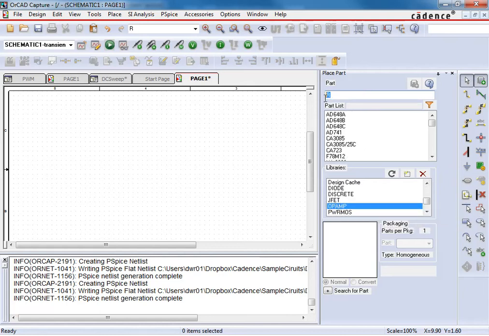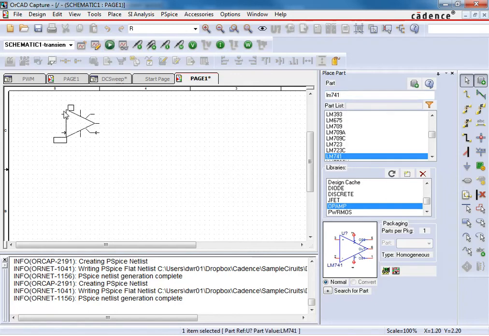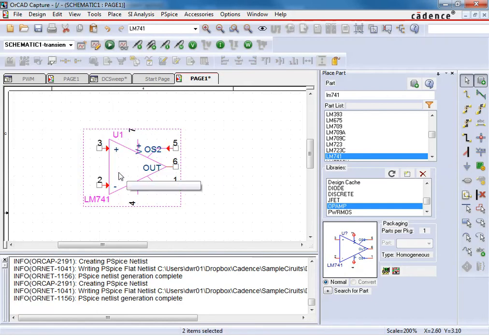The op amp we're going to be using here is an LM741. I'm just going to take this and plop it down right now. I'm purposely plopping it down because we should see that by default it puts the positive terminal at the top, the negative terminal at the bottom, and then the positive and negative power supplies. It also gives pins, and it does turn out that these are the correct pins when you are wiring up the circuit.